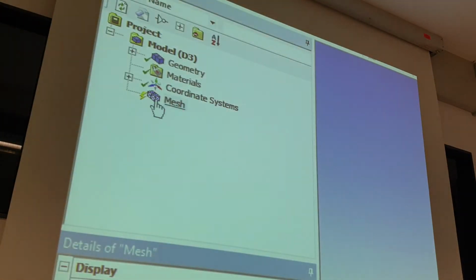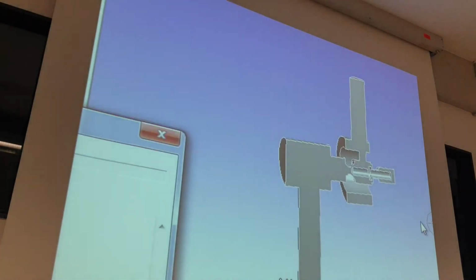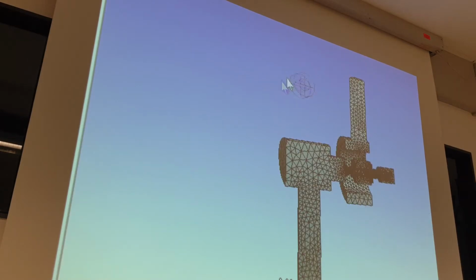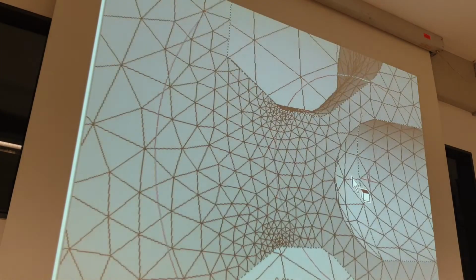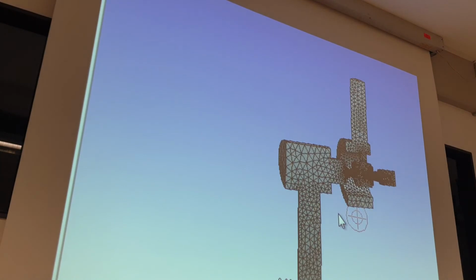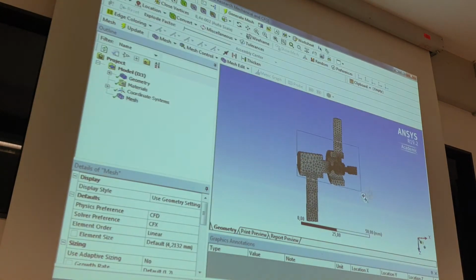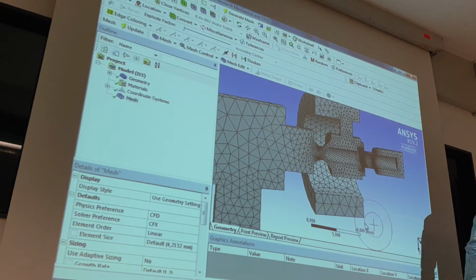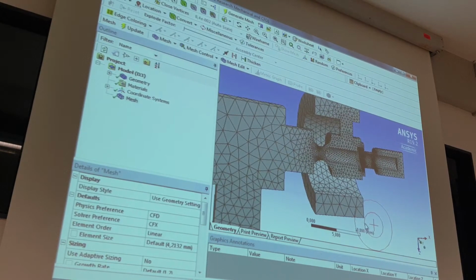Okay, it's our geometry. You can create standard meshing, generate mesh, and you will see how it looks. It looks not so good. But it's not a problem. The problem is very, very important. It decides whether the result is wrong or not wrong. Okay. Create mesh, open mesh.